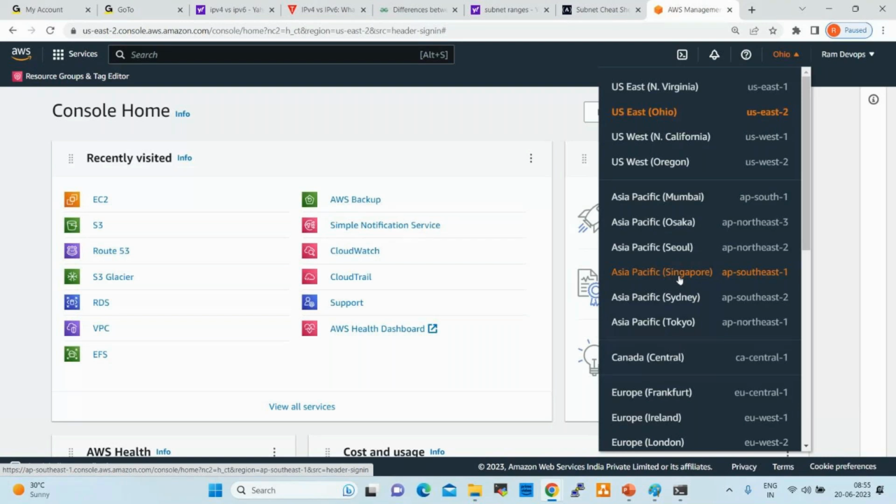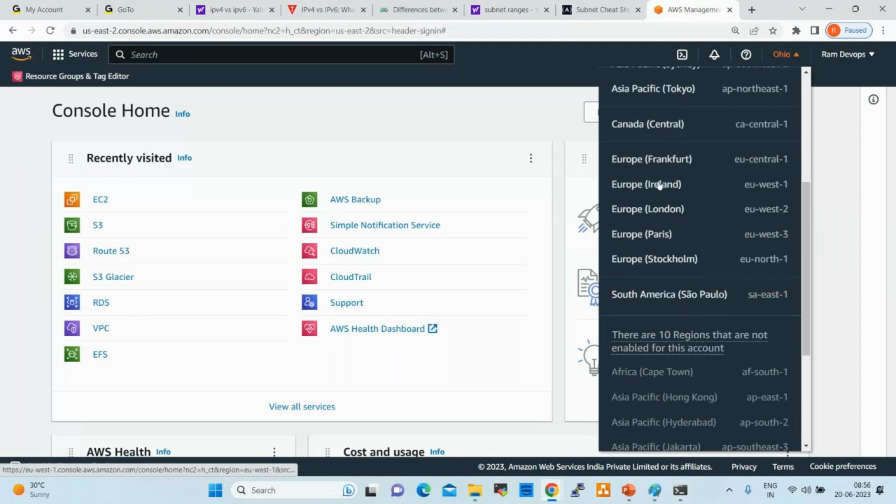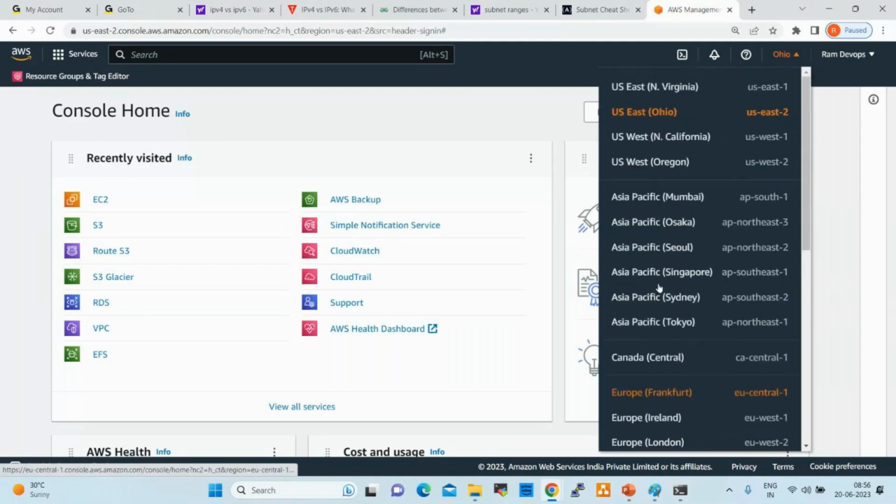These are the Asia Pacific regions, and these are the Europe regions. So like this, we have different regions. We'll do a deep dive about this: what is a region, what is the use of a region, how can we replicate data from one region to another, how can we enable failover, how can we configure security. We'll discuss. These are all very easy concepts compared to physical environments. Fine.